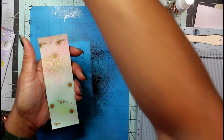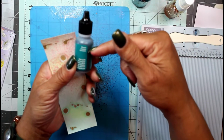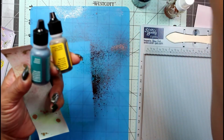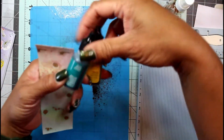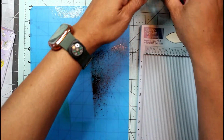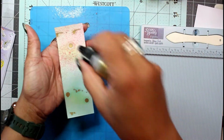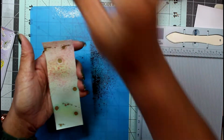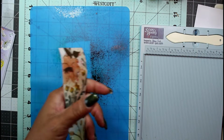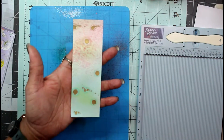I used the blue. This is Stream Current. This one's Sunshine Yellow and Red Pepper. Those are just some of the colors that I put into these bottles here. Spritzed them. I also used some of the gold and just dropped a little bit of gold all around the paper. So let's just say that this one is dry, and we're working off of this now.